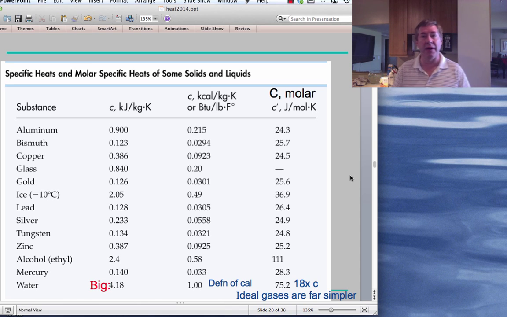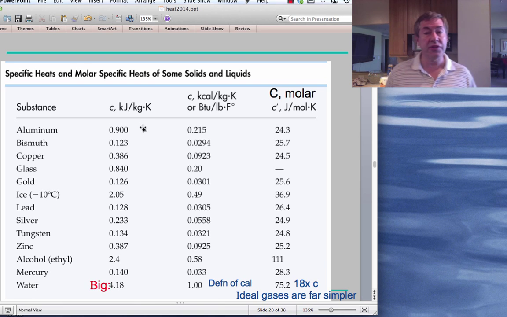I guess we're talking about heat and its effects on raising temperature of things, particularly when it raises the temperature enough to change the phase of the material. Let's first look at this interesting table of what's called specific heats of everyday stuff that you have in a kitchen. Silver, well, we don't have any of that. Copper, glass, water, yeah, we got that. Alcohol, there's a little bit of that in here. And so this column here tells you what you want to know.